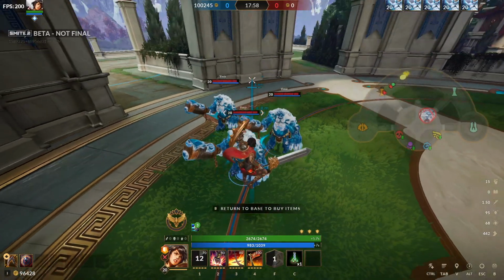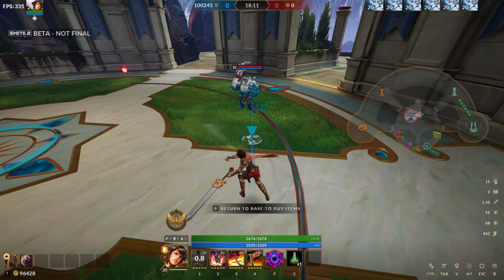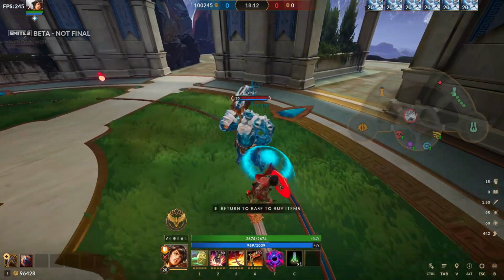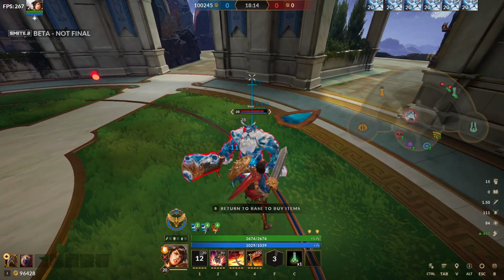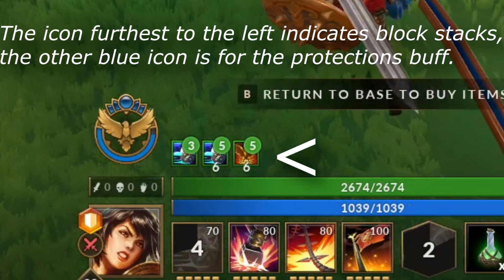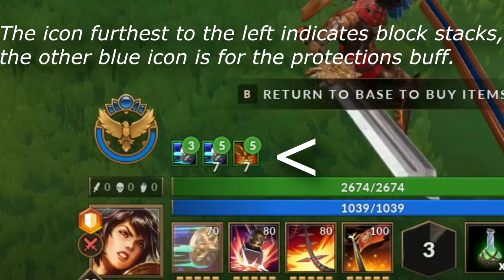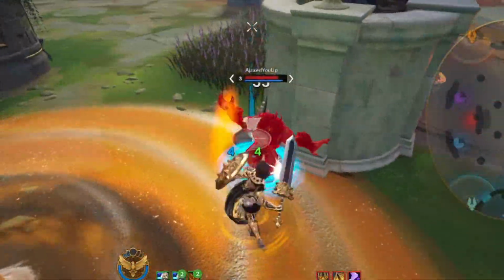which is important to note. In this mode, Bellona's basic attack chain becomes faster but deals less damage. Bellona also gains stacking protections while basic attacking enemies in this mode, up to 5 times. Additionally, every 3 basic attacks on an enemy god will grant Bellona a block stack, which will negate the next basic attack from an enemy god that hits Bellona, and then deals damage in AoE around Bellona.